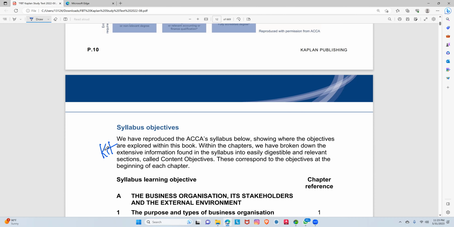Now, those questions, it is not chapter wise. Not only in business and technology, for management accounting, financial accounting, and all other papers of ACCA, there is an exam kit and there is a study text. But in the exam kit, the questions are not in that manner. The questions are in this particular manner.